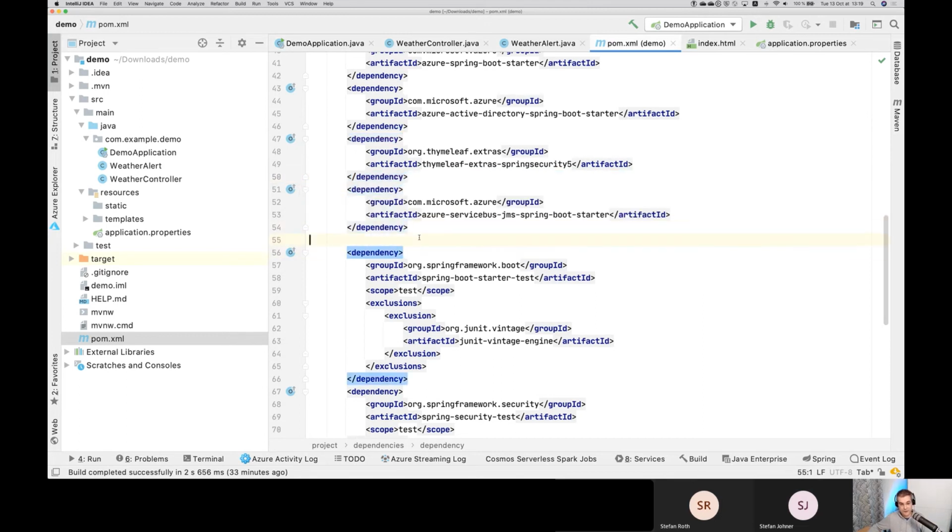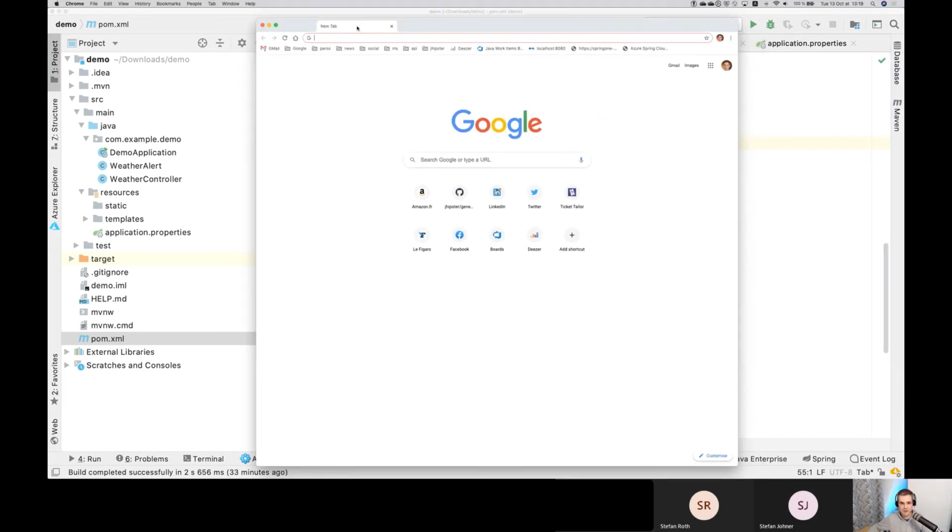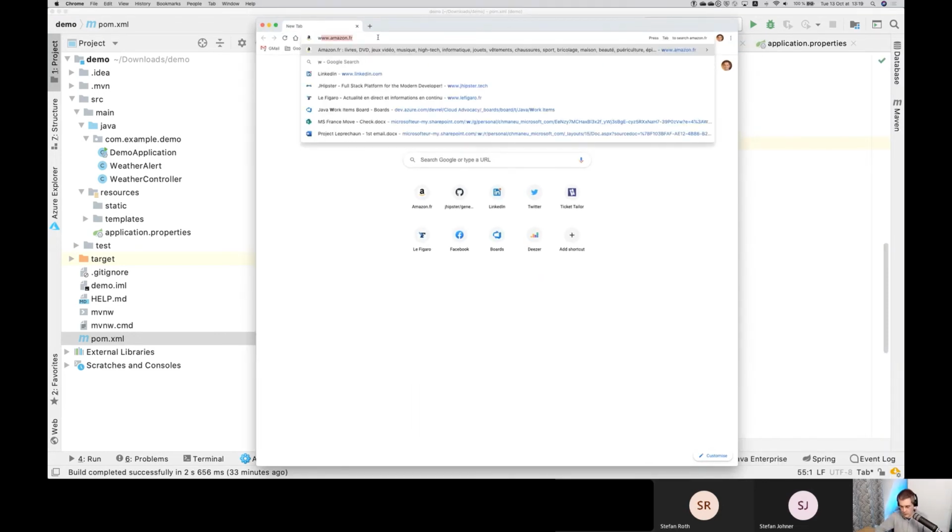Now that we've seen all that, of course, a little discussion about best practices and to open the discussion. Of course, you should automate all that using a CI/CD system like GitHub Actions or Azure DevOps. That's what I'm usually doing. If you want some information about those, let me just give you here. I've got a workshop.